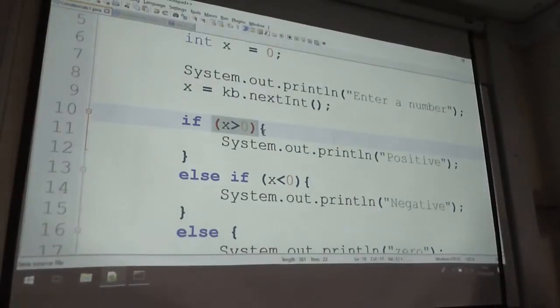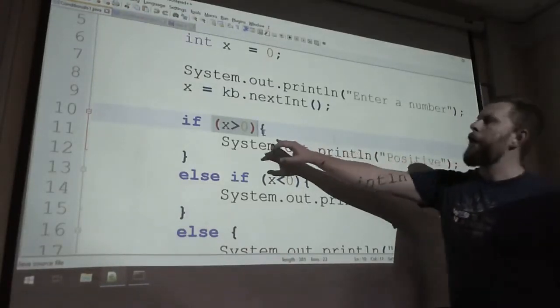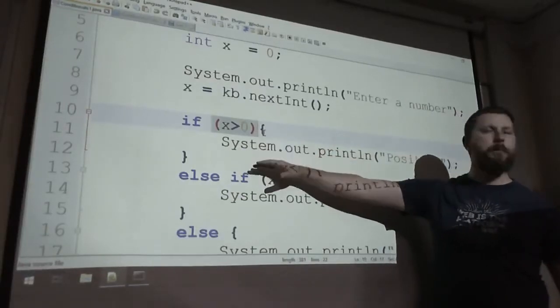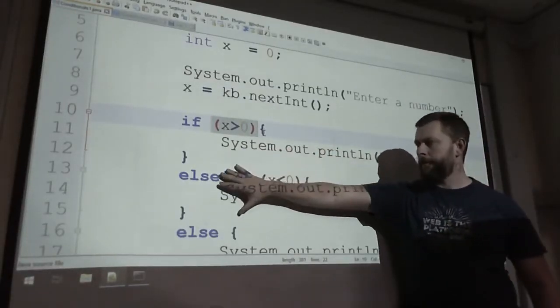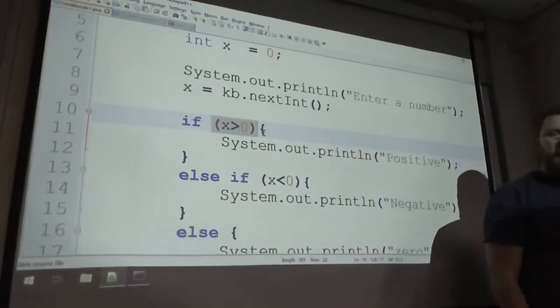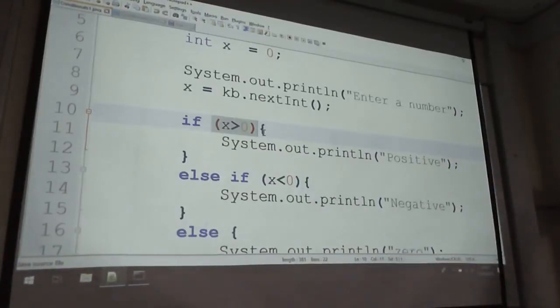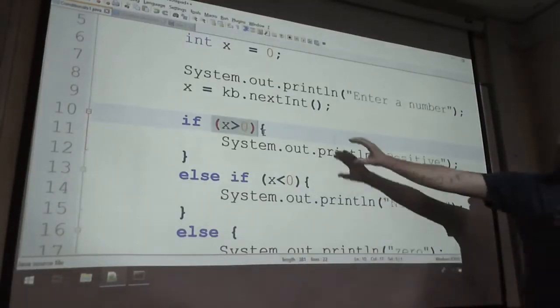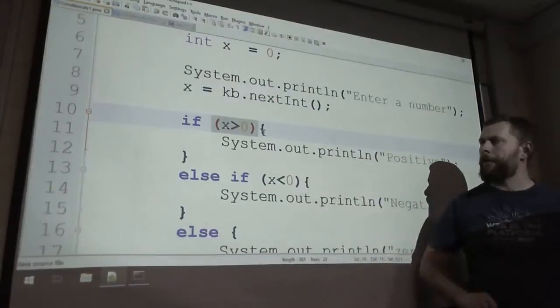So if you're looking for them to enter a specific menu number, so enter 1 to play a game, enter 2 to view high score, enter 3 to quit, the value of their user input is going to dictate which one of those options you're going to go for. Speaking of options, if we want more than just one question and one possible option, we can create further options underneath by using a combination of else. If we only have 2 options, we have if and else, or if we have more than two options, we have if, else if, and else.